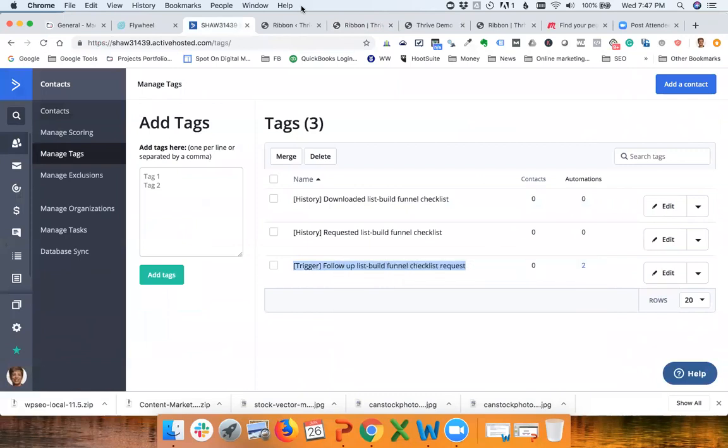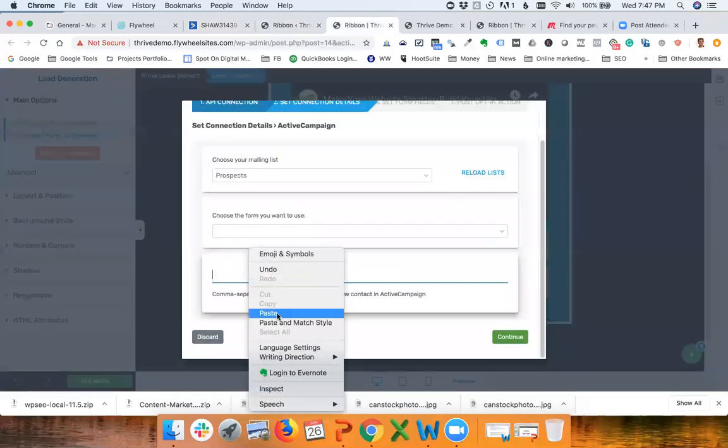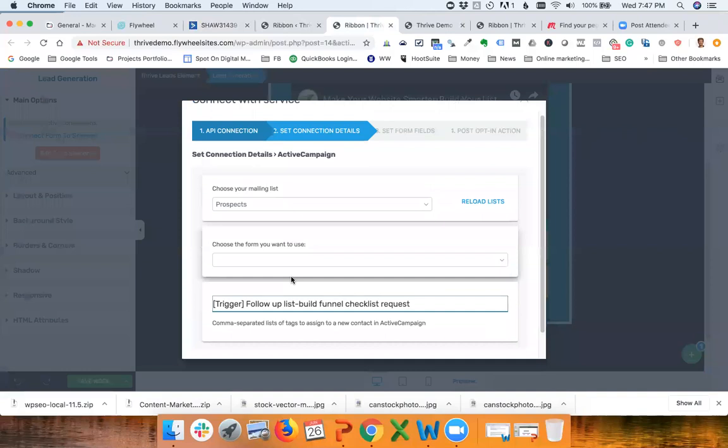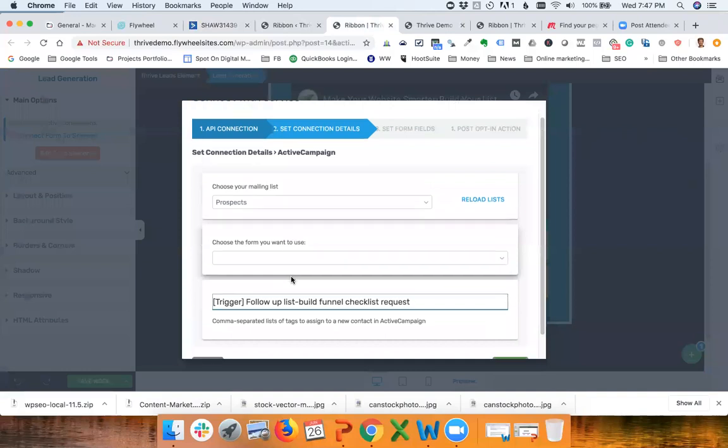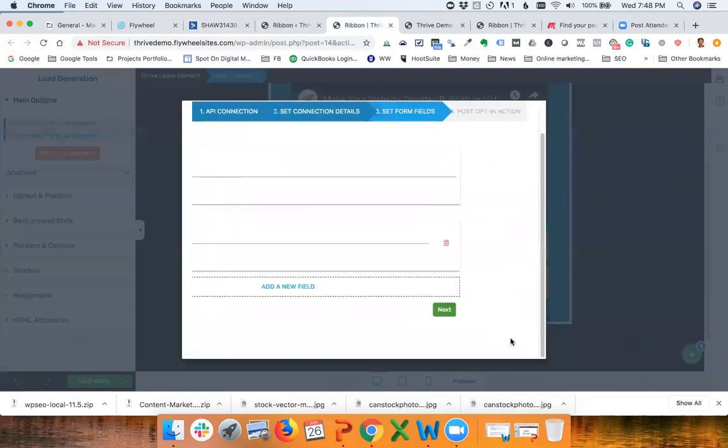I'm going to put this tag here. So if someone opts in, they are going to be added to this list, and the tag trigger follow-up list build funnel checklist request is going to be added, and this is going to trigger the automation that we have just created.